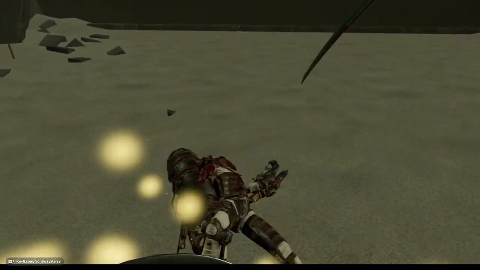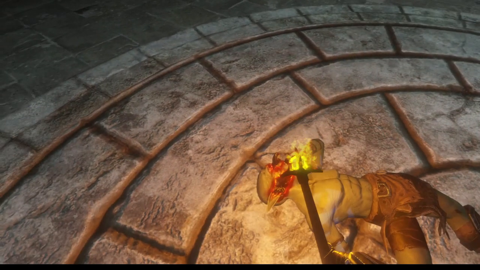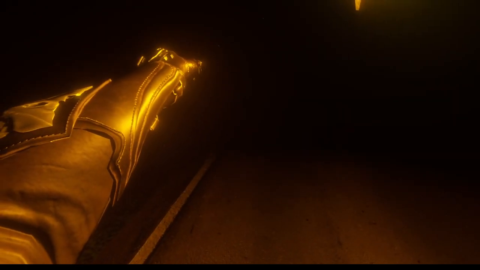Okay, that made that fight a little more intense. As another level, Goro Genio here made a map called The Forest. You need to download something like this torch mace mod that emits light in order to see anything, but essentially you're just on a highway and need to survive in the dark.